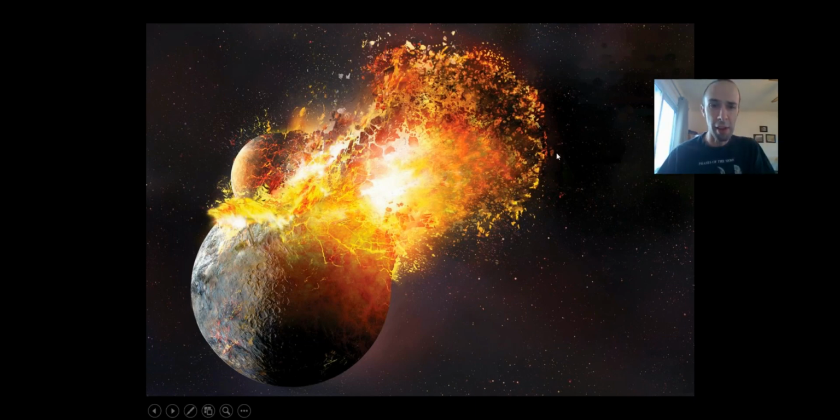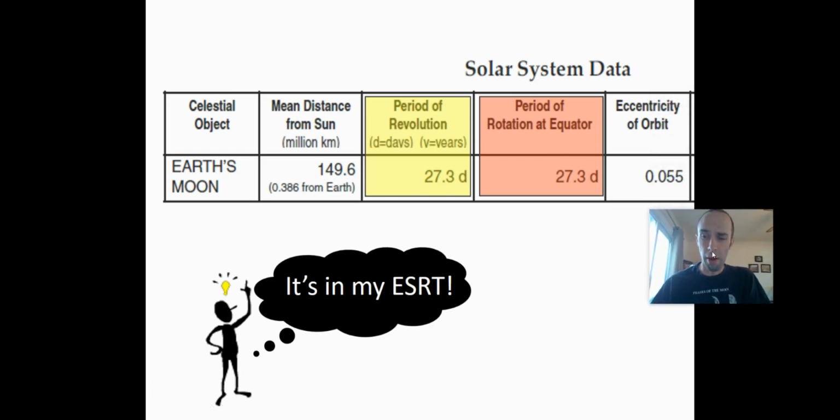Now, a really interesting thing about the orbit of the moon around the Earth is the way it actually moves. And this is in your reference table. It's the same exact solar system data chart, on the very bottom of it. And you'll notice a few things to take note of. Number one, the moon orbits the Earth in an eccentric orbit. It's 0.055, which is close to zero, which means it's mostly circular, but there are times when the moon is further away and when it's closer to the Earth, apogee and perigee. Remember, apogee being farther away, perigee being closer. And therefore, the moon does appear to be larger and smaller at different times in the month.